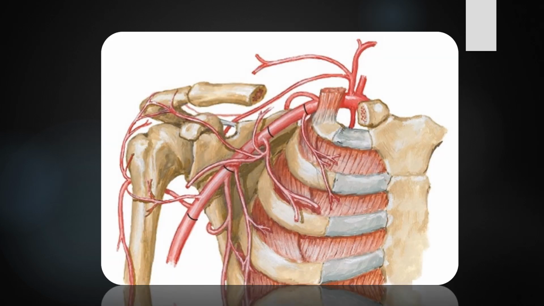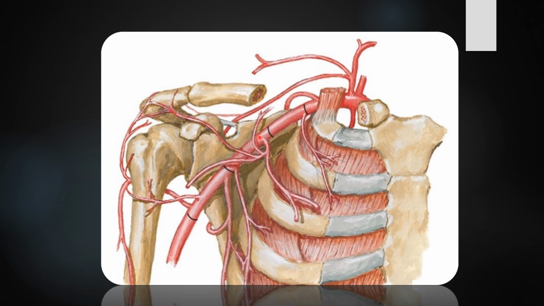The first one is the axillary artery. The subclavian artery and its branches give blood supply to the upper limb. The axillary artery is the continuation of the subclavian artery. This axillary artery arises from the outer border of the first rib, and it terminates at the level of the lower border of teres major. And this artery is the axillary artery, and this continues as the brachial artery. The brachial artery divides as the radial and ulnar artery.